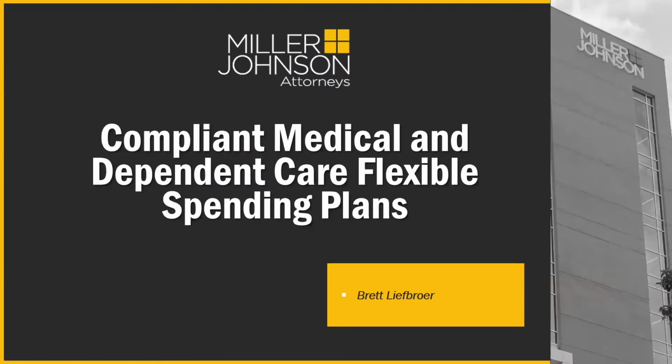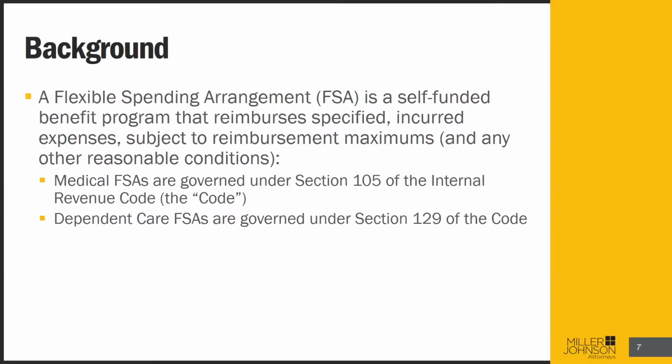Without further ado, today we're going to be talking about compliant medical and dependent care flexible spending accounts. Beginning with some background, a flexible spending arrangement is a self-funded benefit program that reimburses employees for specific expenses that are outlined in the plan document and are allowable under the Internal Revenue Code. The specific section of the code that governs medical FSAs is Section 105, and the section of the code that governs dependent care FSAs is Section 129.